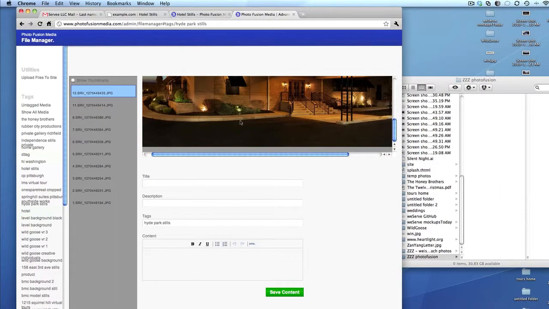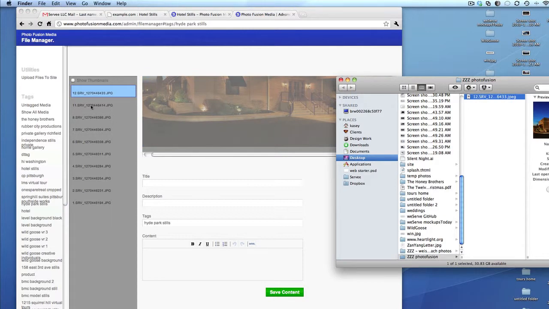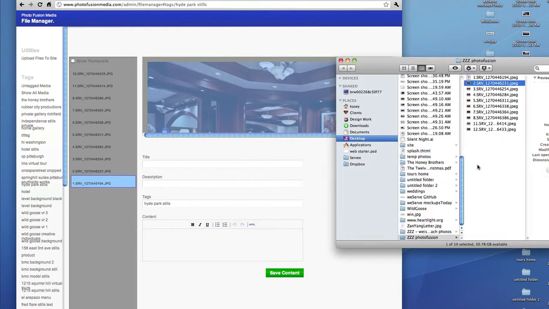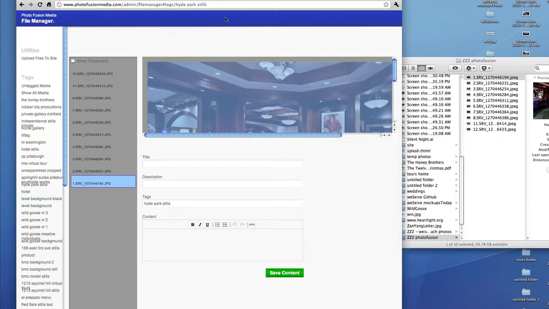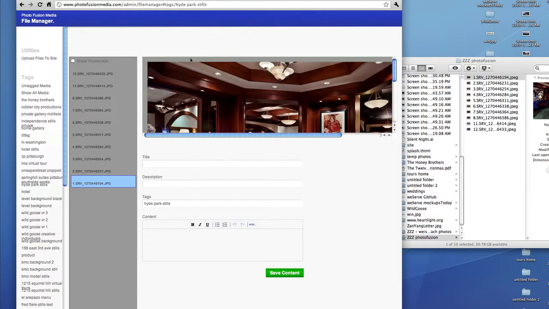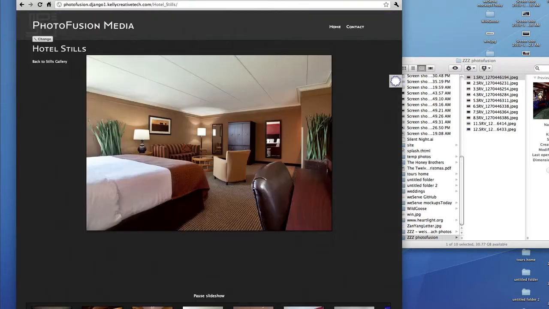So we'll just go to this area, and I created a new folder on my desktop. This might not be the easiest way to do it, but that's what I'm doing. You can do whatever you want. If you want to just view source and copy the links, do what you feel, but you've got to get it all onto your computer like this. So that's the old site, and this is the tag. Oh, this was the Hyde Park stills.